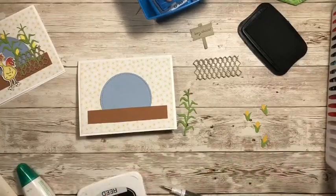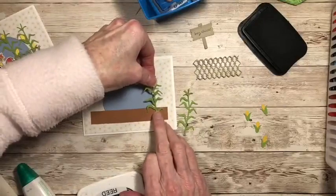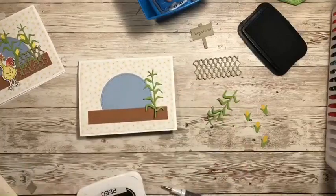Then I'm going to put it right here on the front of my card. Same thing with my second.